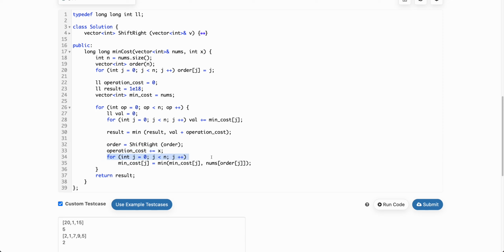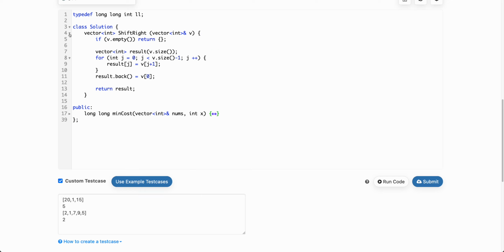After that, we have iterated over all the chocolates, and for each chocolate, we know this was the previous minimum cost that you have seen. Now chocolate 0 is at this particular position, so the cost of chocolate 0 will now be this. So you just take the minimum across these two. That will be the new minimum cost of chocolate 0 or chocolate j. So after this, min cost will again contain the minimum possible cost so far after applying OP number of operations, and you'll just take the sum and calculate the result, right? So this entire solution will work in order n square time with order n space complexity.